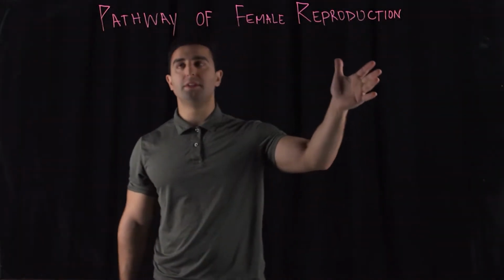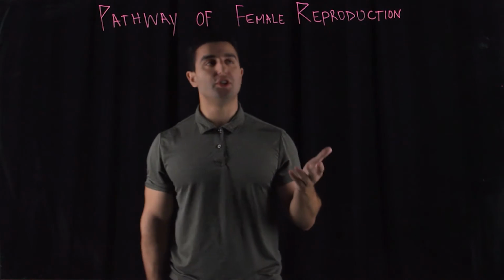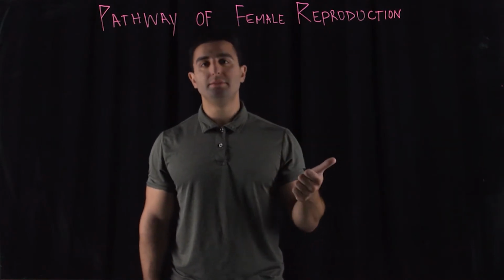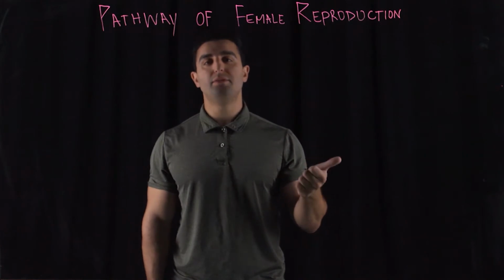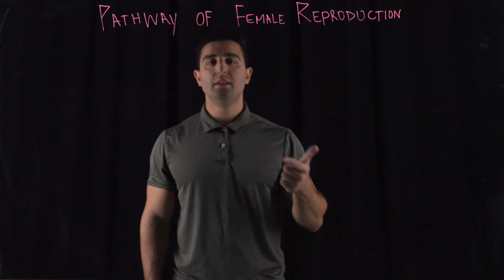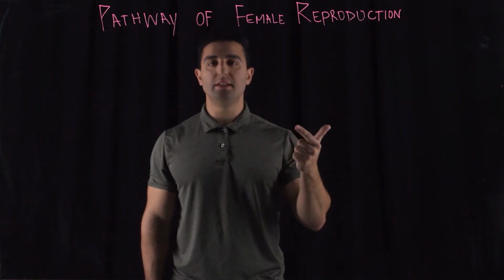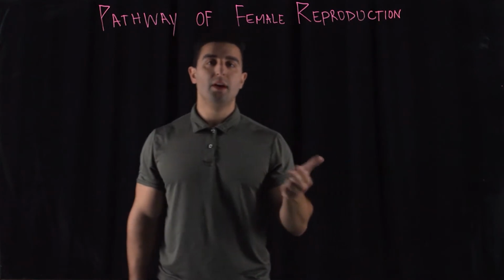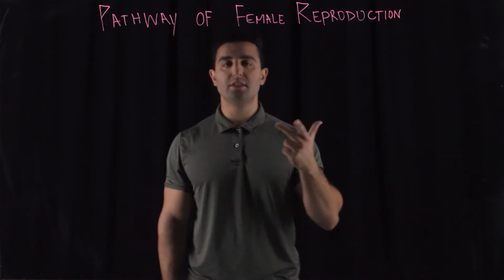So the female reproductive system. We talked about the actual function of the female reproductive system. We said there were three main functions. Number one, what was it? Gamete formation, so they produce eggs. Number two, hormones. They produce hormones that give them secondary female sex characteristics. And number three, hormones for pregnancy. Okay, so these are the three main functions.